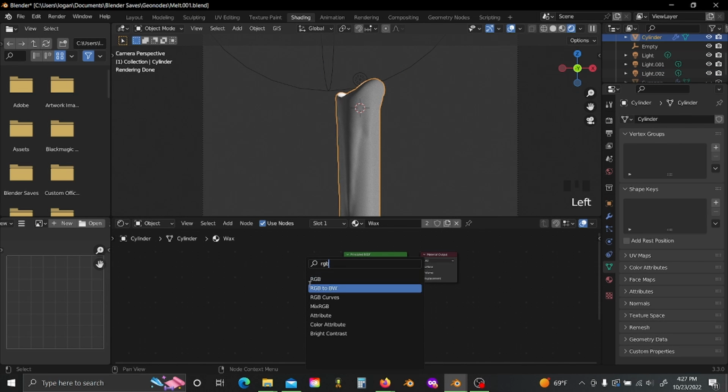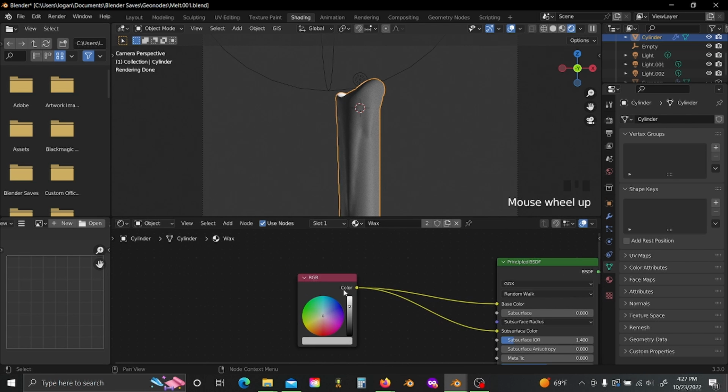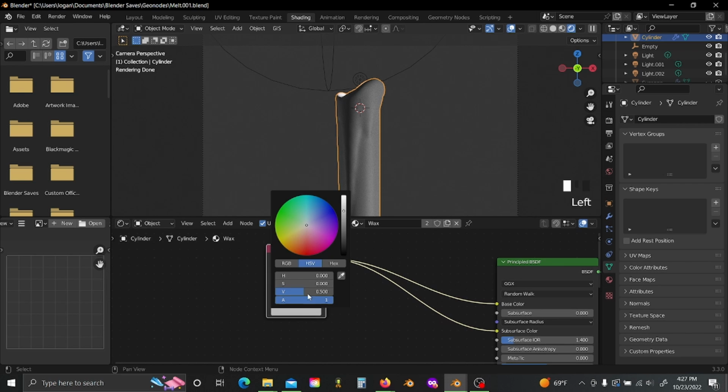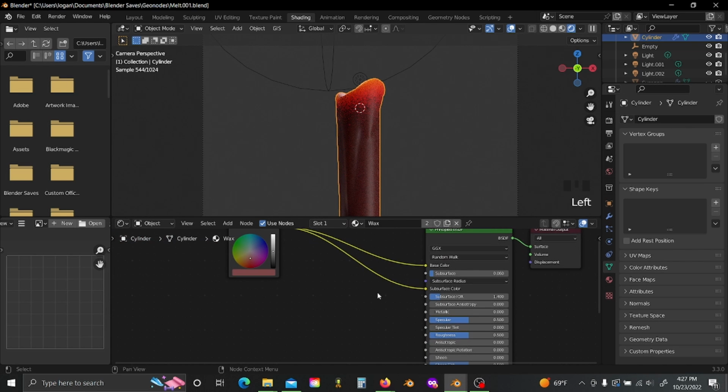Now add in an RGB and plug this into both the base color and subsurface color. I'm going to set this to something like a really deep red. And then I'll set my subsurface to something like a 0.06. Yeah, there we go.